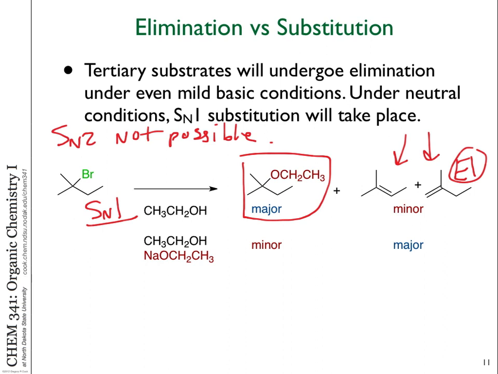Now if we have in here, instead of just methanol, we have sodium methoxide, we would probably see a very minor amount or probably none of the substitution, depending on how much sodium methoxide we have present. If it's very, very low concentration, you might form some carbocations, but generally if you have any kind of basic conditions, carbocations aren't that likely. But the elimination pathway can occur regardless of whether you form a carbocation or not.